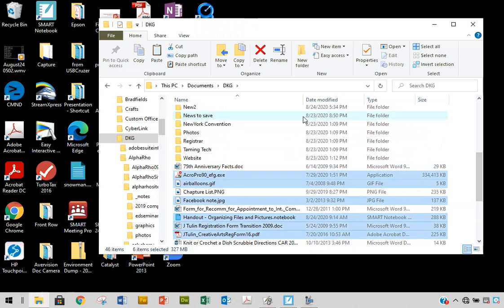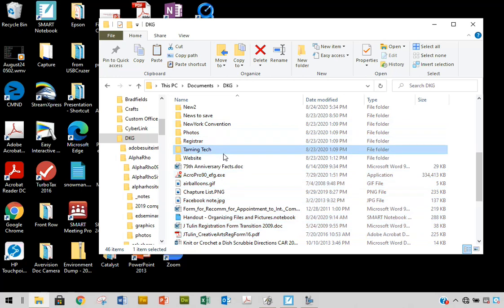Remember, this is called pick and choose. I could even pick this whole folder up here. So all of those things that are highlighted in blue are now selected. And I could move them somewhere else through the techniques I'm going to show you later. I'm not going to do that, so I'm going to click in space so they're all turned off. But be careful. You want to make sure that you don't click off when you really want them to be on. So that's number one at the top of page 3.